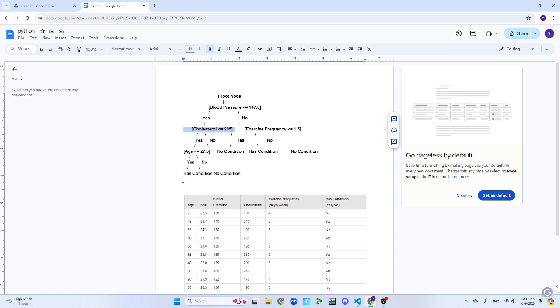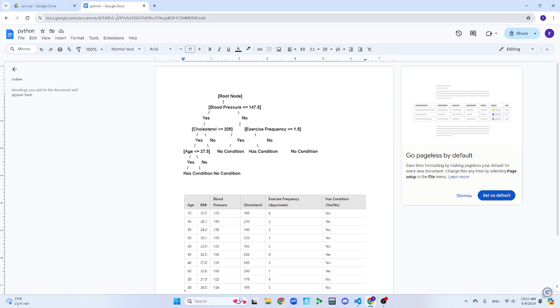Simply speaking, it's just a function that can find the purity of a data set, and the computer needs to test which question to ask so that the data can be separated most purely, which means the majority of, let's say, the yes condition will be on one side, and the majority of the no condition will be on the other side.